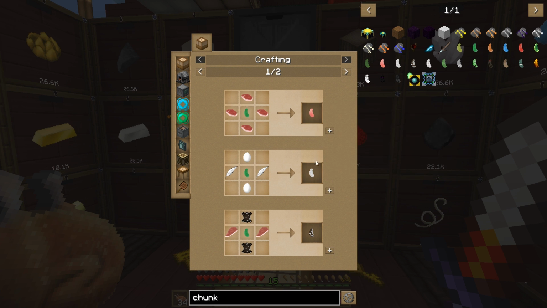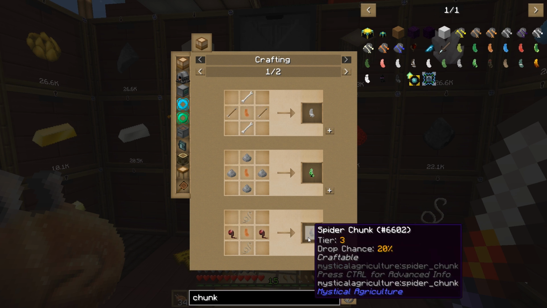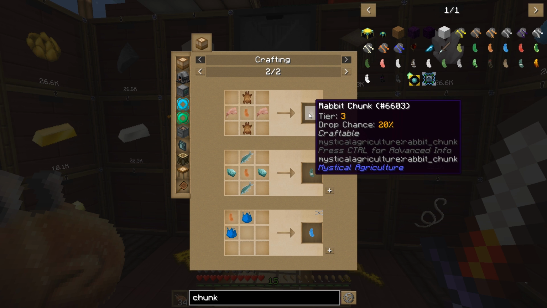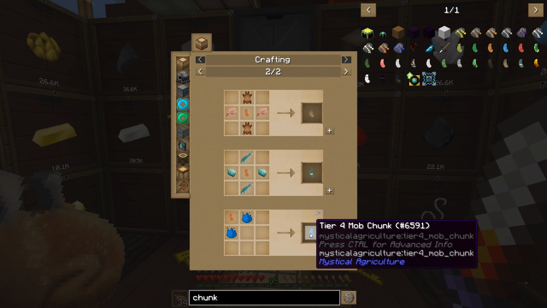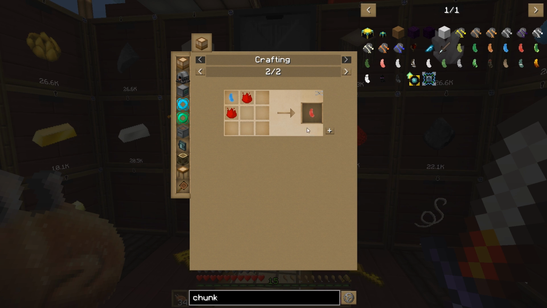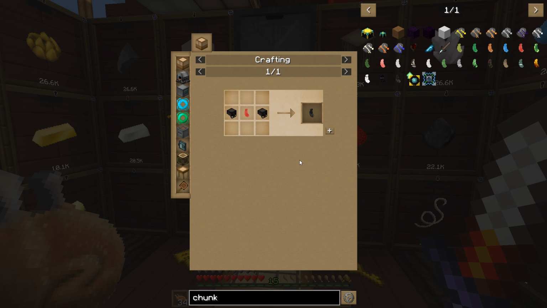Oh, wow. Look at all these guys. These are all tier 2s. Boom. There are lots of tier 2s. Where's the tier 3? Sheep, slime. Tier 3! This is where we get the skeleton, the creeper, the spider, rabbit, the guardian, and tier 4 is where we get the blaze, the ghast, the enderman, and tier 5 is where we get the wither. So it's pretty cool. We can actually do that.